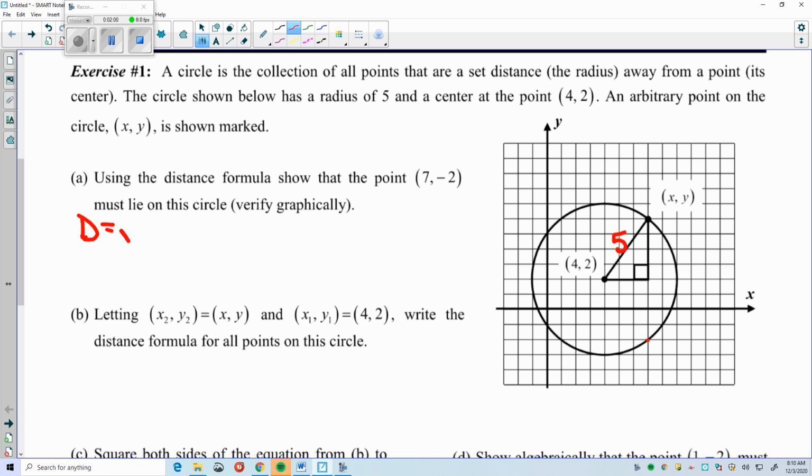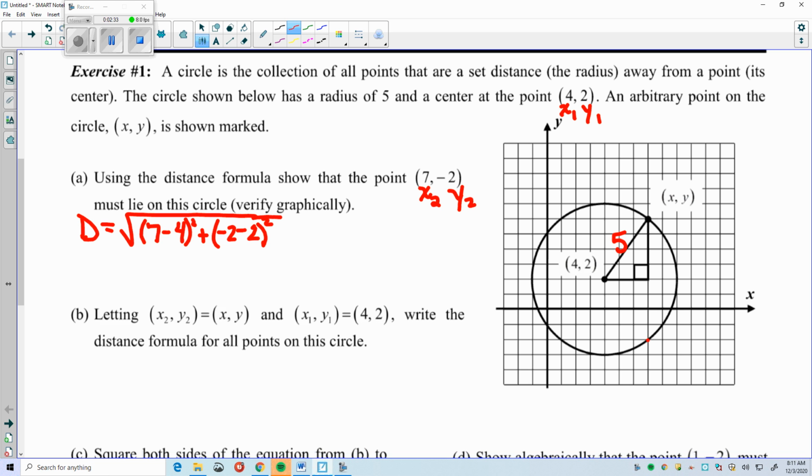Okay, so if we were to think about this, the distance formula says the distance is equal to the square root of x2 minus x1 and y2 minus y1. Just for consistency, I'm going to label this x2, y2, and then I'm going to label this one x1, y1. So if we plug it in, I'm going to have x2 minus x1, we're going to close that and square it. To that, we're going to add y2, watch your signs, minus y1, and close your parentheses and square that.